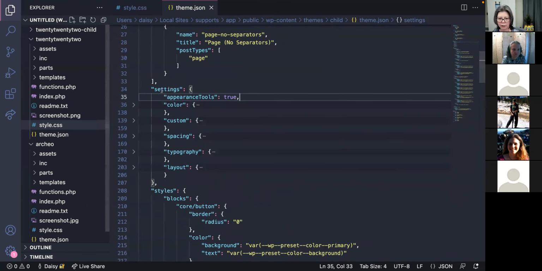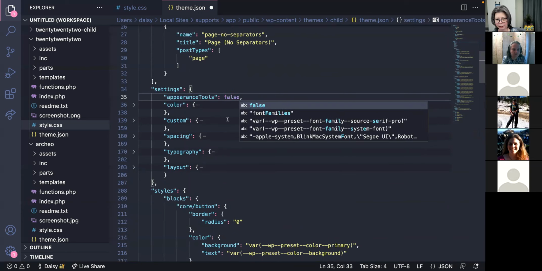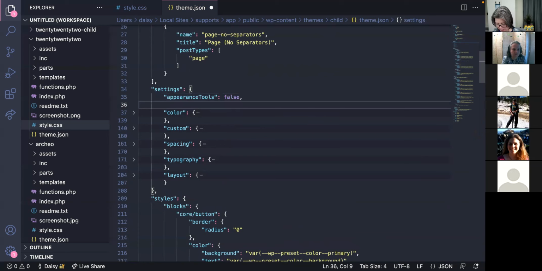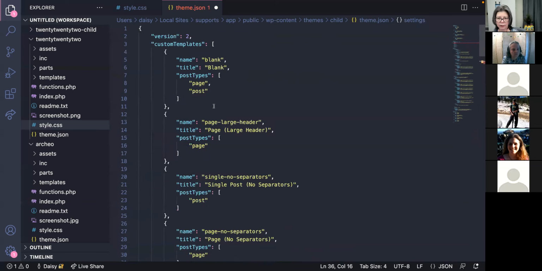Okay, and there are no border settings. First of all, I'm going to set this to false because it does a few things and I don't want it to interfere with the other stuff that we're demonstrating here. So I am going to add a border section. I must not have a schema in here.